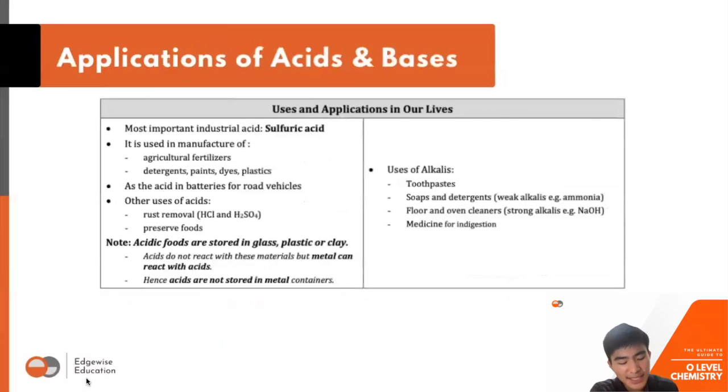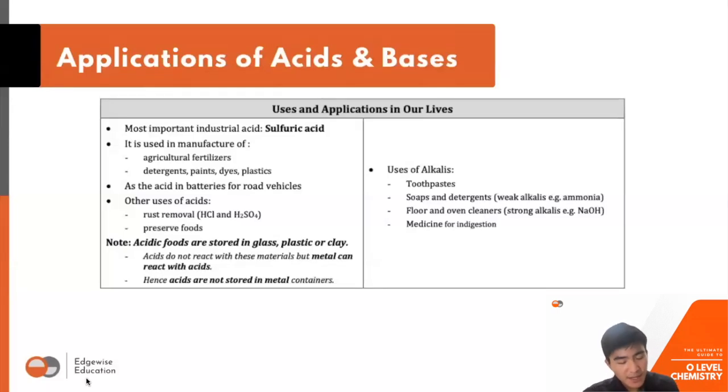But this one requires a little bit more thinking because many times O-level doesn't like to ask questions that you can just memorize. They like to ask weird questions. I know, what is recycling or whatever? Things like what can you do to promote recycling in your community? Sometimes the question is very, very weirdly phrased. So when we are chemistry students, what is most important for us is to understand what the uses of acid and base are. So if they throw you a curveball, a question that is not very common, you can still answer it.